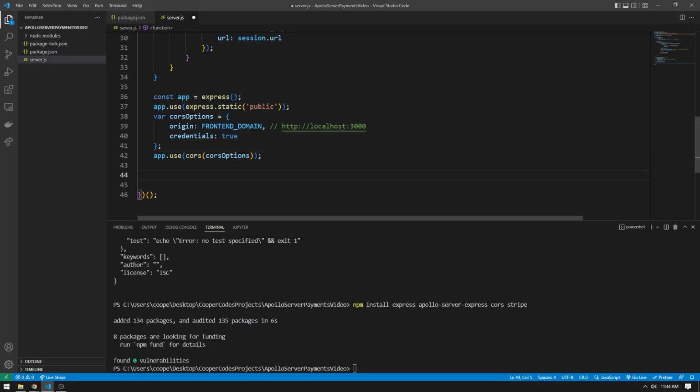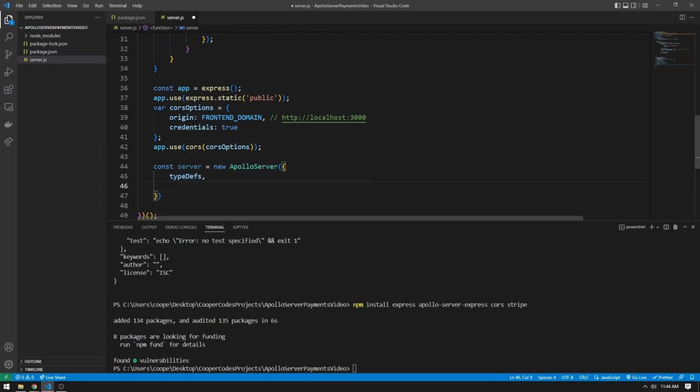And now we're going to set up the actual Apollo Server, which I'm going to say const server is equal to new ApolloServer. When you start an Apollo Server, it's going to require you to define those typeDefs. I'm kind of being clever here. We've already made the typeDefs, and we've already made the resolvers. And so there you go. Super great. And that's all we need to do. Apollo Server makes it super simple once you create those typeDefs and resolvers logic.